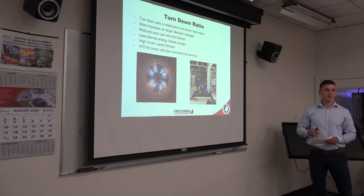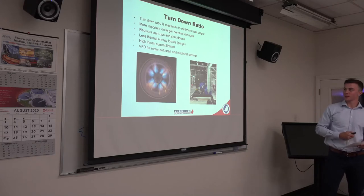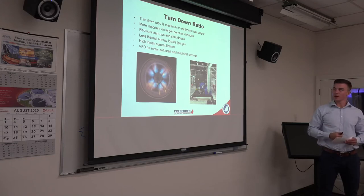So if you have boilers turning on and off, or pressure or temperature changes more often, that's important. But say you have a constant pressure and temperature, it wouldn't be as important, for you're never actually going to be turning off that boiler. But with the turn down ratio, there's less thermal energy losses because you're not fully purging a boiler and losing all that heat and combustion gases.